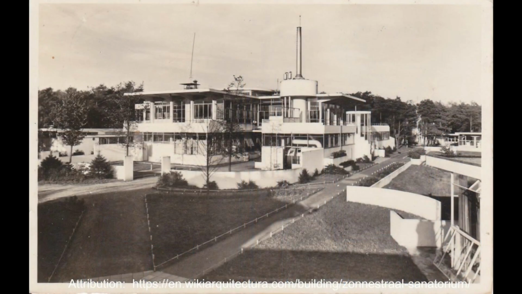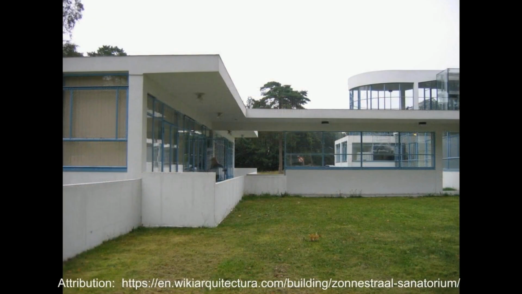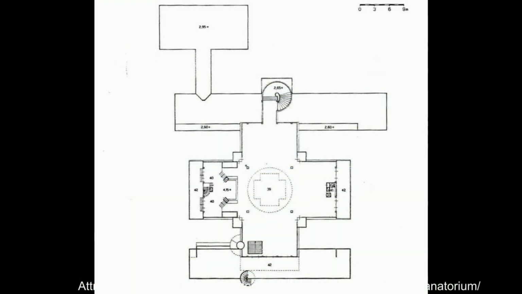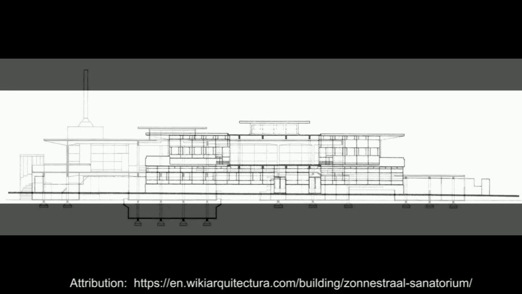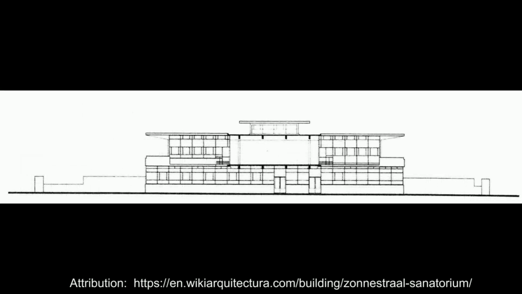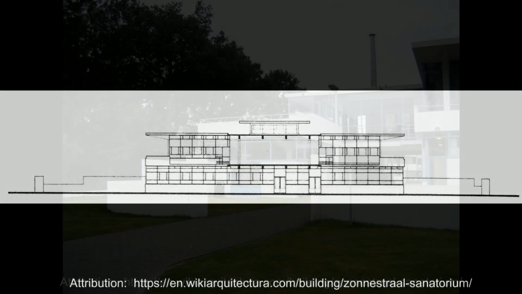The use of prefabricated elements and the modular design were pioneering, pointing the way forward for future developments in modern architecture. The building is considered one of the earliest examples of the international style, influencing generations of architects and becoming a reference point in architectural studies related to health, functionality, and modernism.